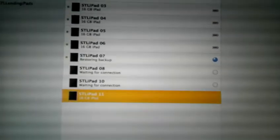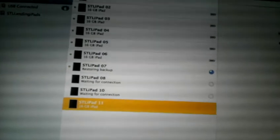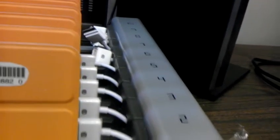That icon is telling you progress on the backup restore, and it also does several things at once. It takes about 2 minutes, and when you come over here to get one for a customer, you'll look at the screen. It'll tell you iPad number 7 is busy updating, and then you won't grab number 7 for the patron. The cart itself is numbered on the side. The trays are 1, 2, 3, 4, 10 in the back.